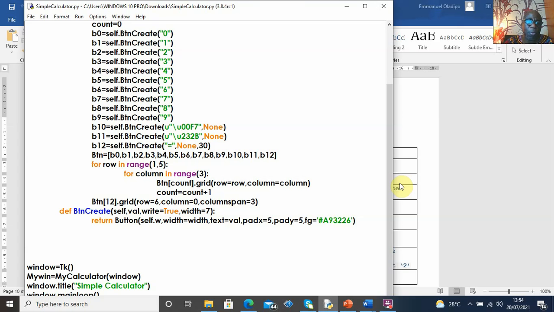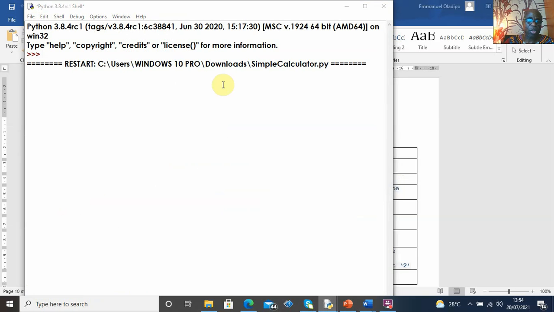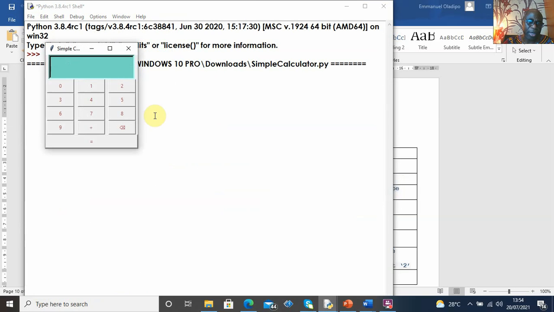And first of all, let me run it so that you see what I mean. I want you to understand one fact. That symbol for division there is not recognized by Python. So, what does that mean? It means we have to replace that division symbol by the forward slash. You all agree with me?